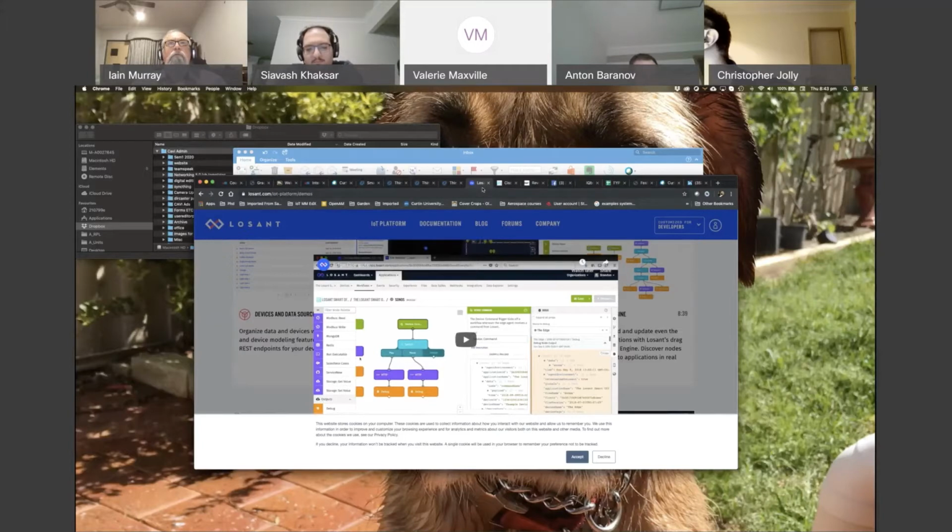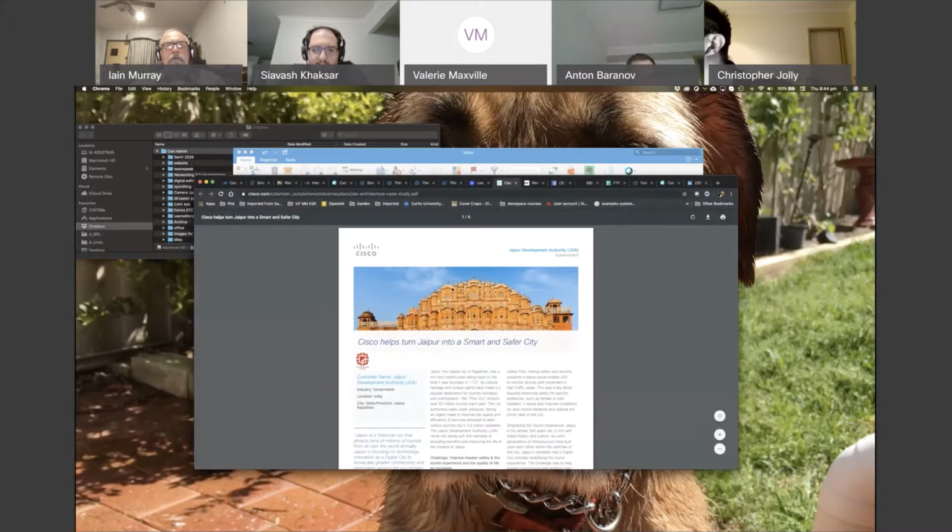The point with a couple of these free ones is that they are relatively limited. Even when you do pay for them, they still have some limitations, but they are very low cost. If you go to something like, and I've just got the PDF here, the Cisco Connect, it's a different case altogether.